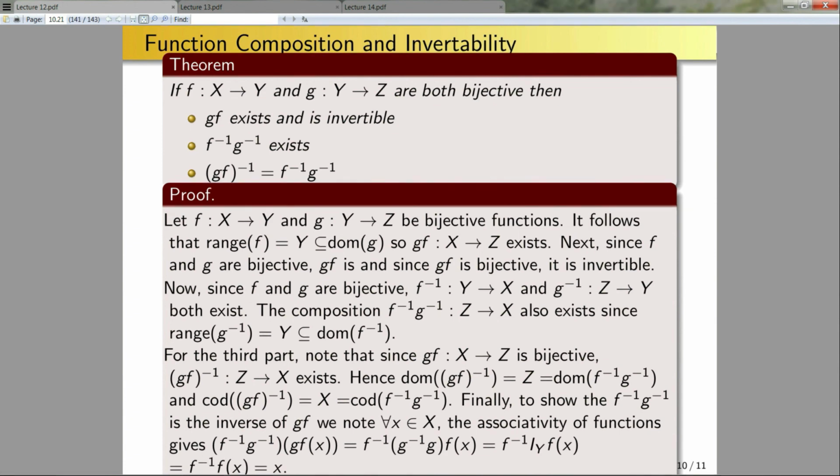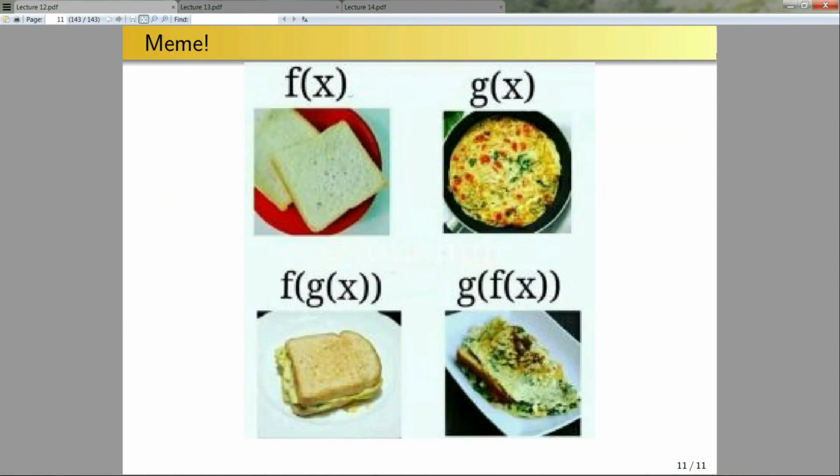And finally, I also need to show that they undo themselves in the other order. So explicitly, I need to show that this holds for all y in Y. Why do I need to do this? Well, recall that functions are not commutative. Therefore, for the functions to be inverses of each other, they need to cancel out in both directions. So here I want you to think, say, left inverses and right inverses of matrices. Okay, so that's that for this proof. And we have no assigned reading today, but we do have this meme.